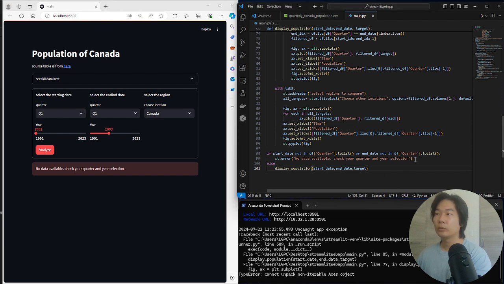And the other error I'm thinking about is that if the ending date is before the starting date, it also has to show error.